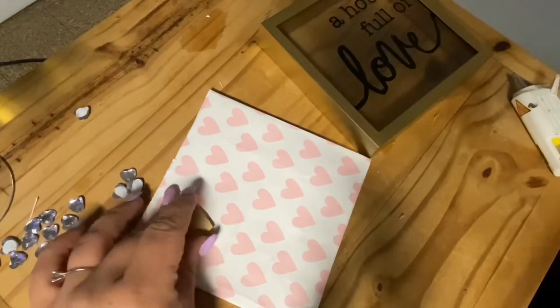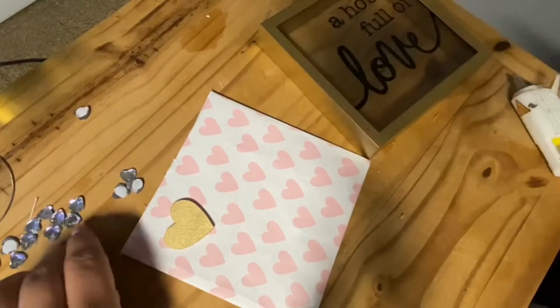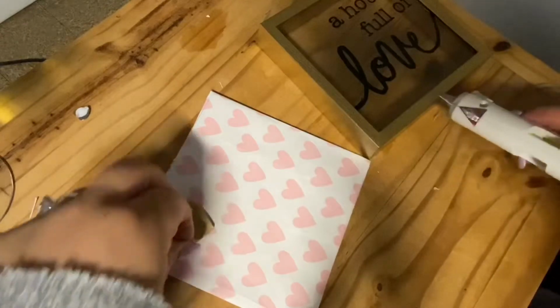And then once it's glued, I took one of the gold heart stickers and hot glued it on the side so it was out of the way of the wording. And then I added a little rhinestone just for a little extra glitz.